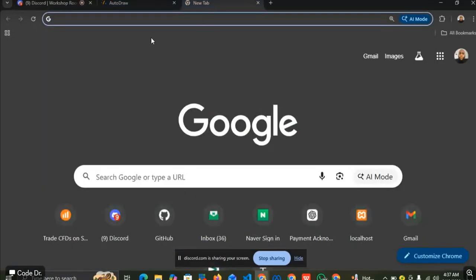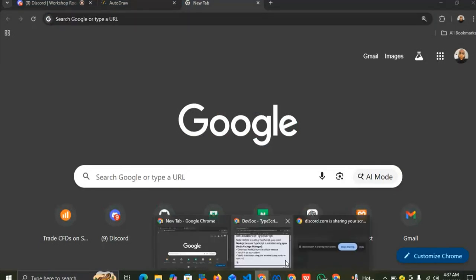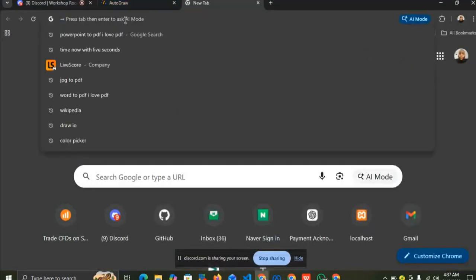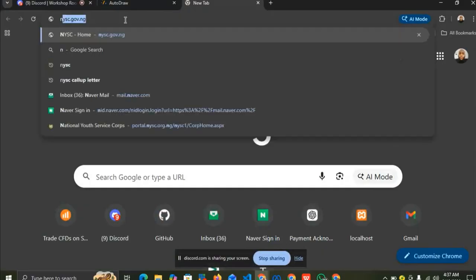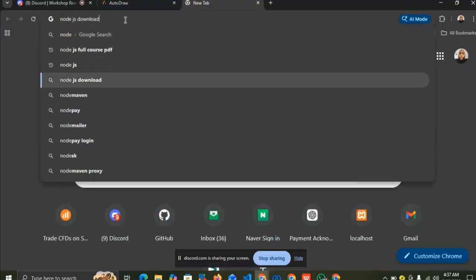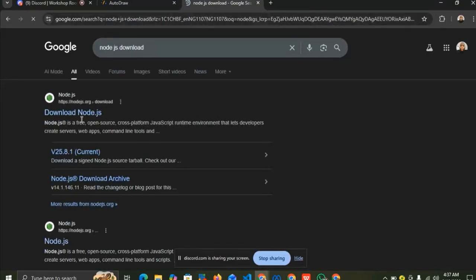Alright, thank you. So first thing we said is that Node is needed, so you must install Node. So how to install Node? Simply just type Node JS download, and it will take you to the official link, nodejs.org/download.